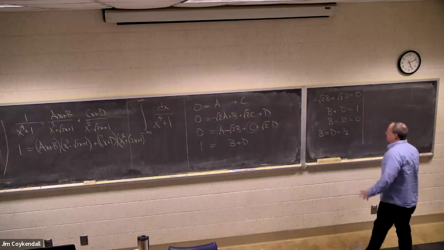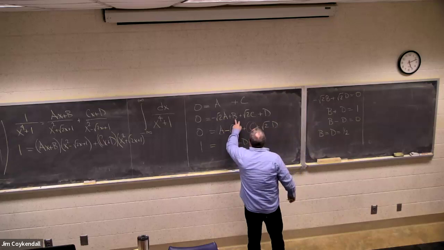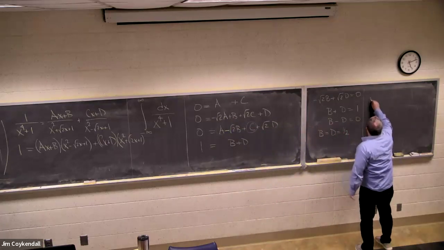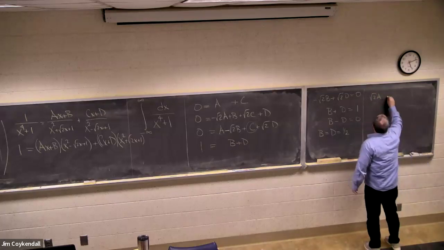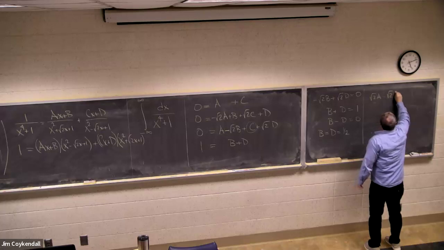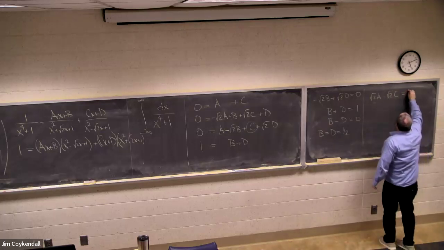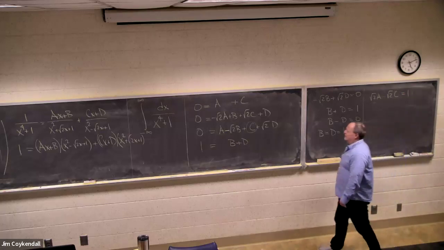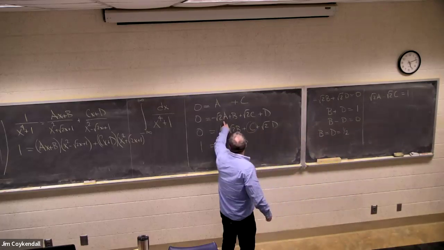So now we've got to do everything else. Let's just throw b plus d in here. And what do we have here? This equation will be something like radical 2a minus radical 2c equals 1. And then I've got... right. So that's what I've got when I threw that in, right?